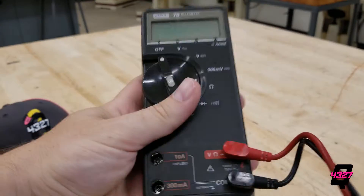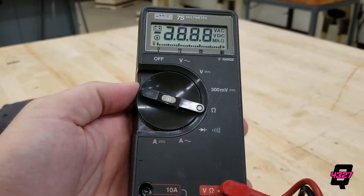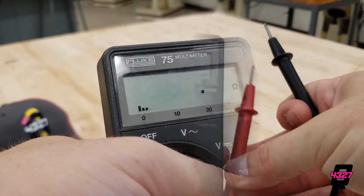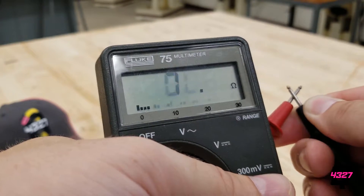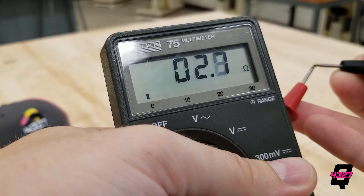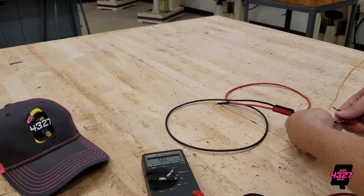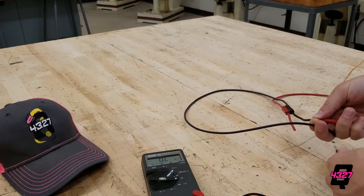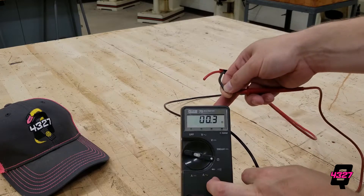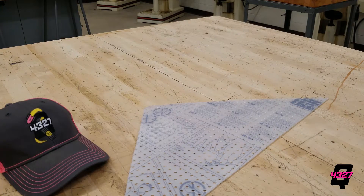You can always test electrical connections without running power through the robot. To do this, grab a multimeter and turn it to the resistance setting — that's the one with the ohm symbol, the Greek letter omega, which looks like a horseshoe. Always test to make sure the multimeter is working first by connecting the red and black metal tips together. If the reading drops to near zero, like between one and ten, then all is good. When you test between two points in your wiring, be sure to touch the metal tips of the multimeter to the metal of the wire, and avoid controllers or relays as they need to be activated for electricity to pass through. If your connection shows a resistance in the single digits of ohms, then you're good to go. If there's no reading, then there is no connection and you will need to check your connections.